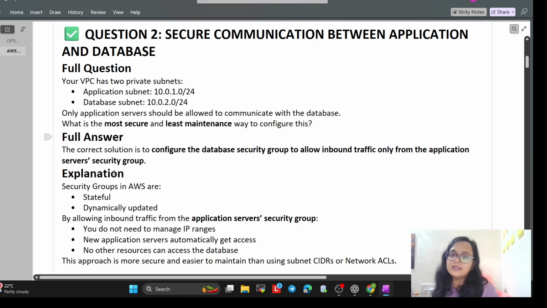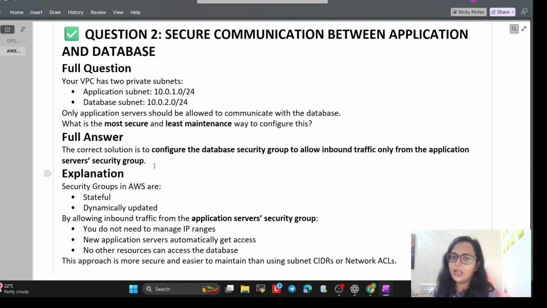So the answer is to configure the database security group, because the database also has a security group, to allow inbound traffic only from the application server security group. If you know a little AWS, you know that security groups exist at the application level and also at the database level, with inbound and outbound rules.